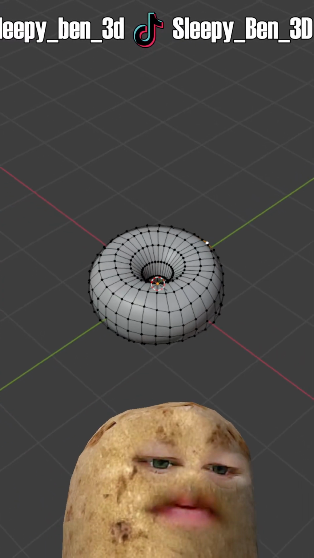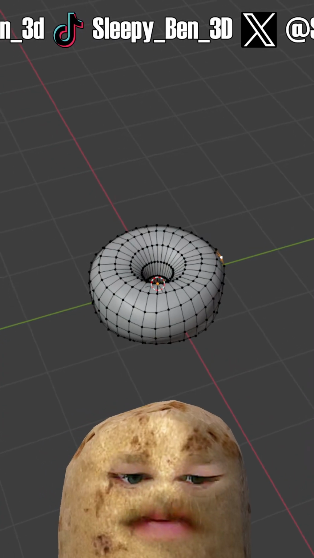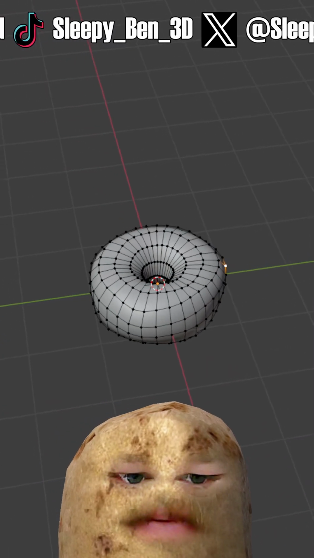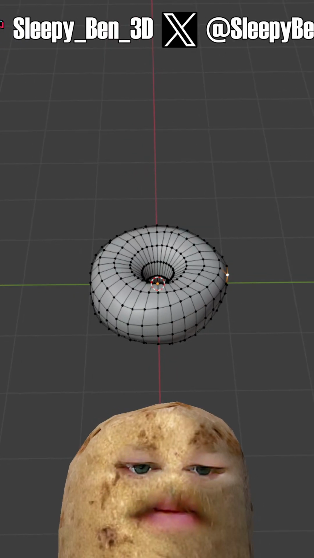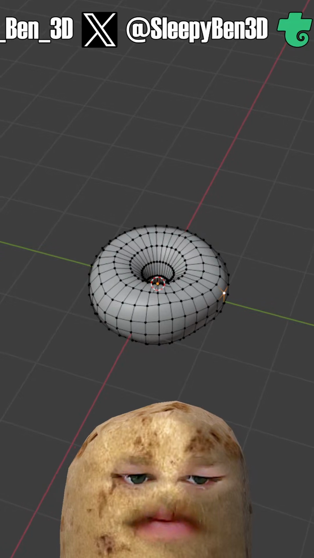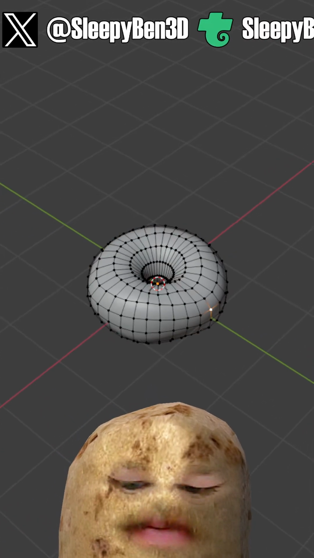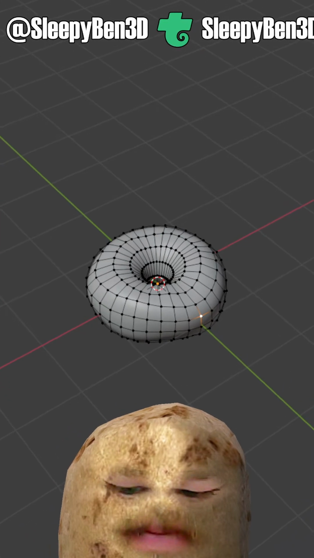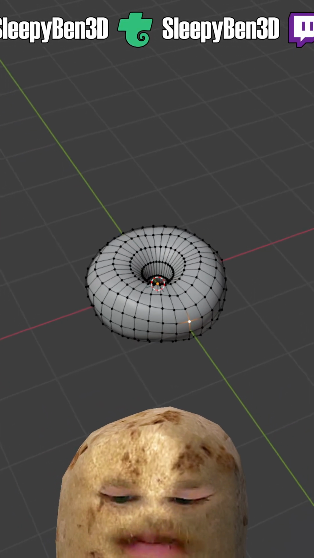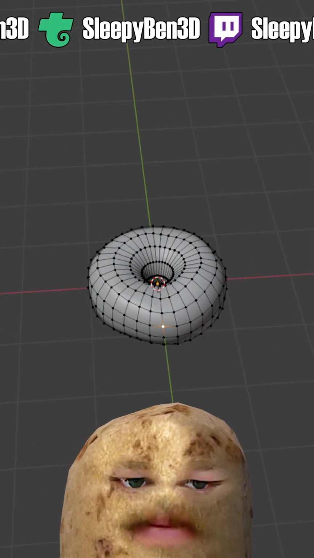This is where we finished up at the end of part 1. We've got our nice looking donut, and now we're going to make that icing, which looks complex but is actually fairly simple. Now, as I mentioned before, if you want to add an object, you go Shift A, right? And then you start with something that resembles what you're trying to create. But we already have something that resembles the exact shape we want to create. It's the donut, because we want the icing around the donut. So let's just reuse this information. So we can do that by duplicating the object.